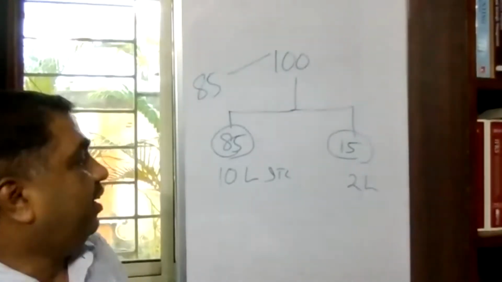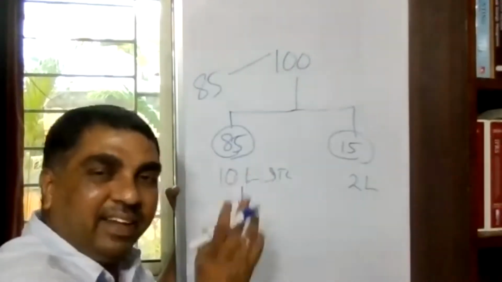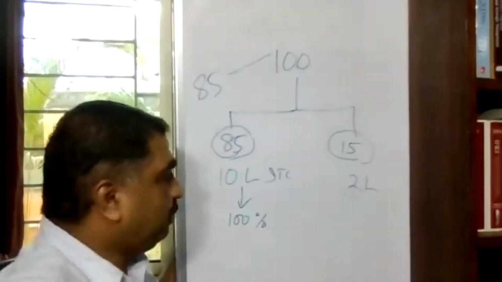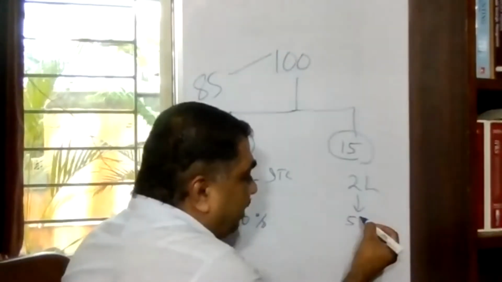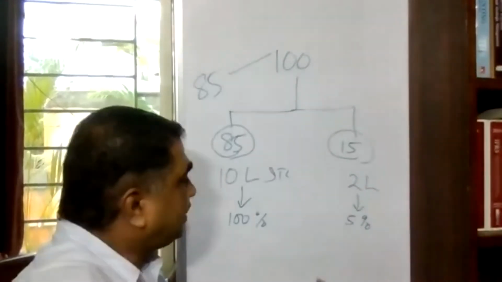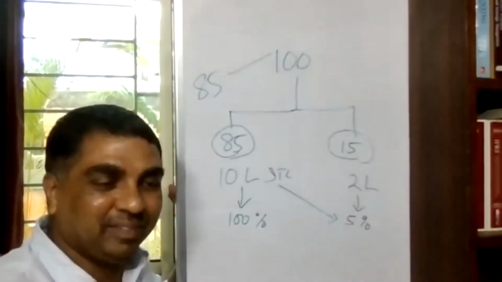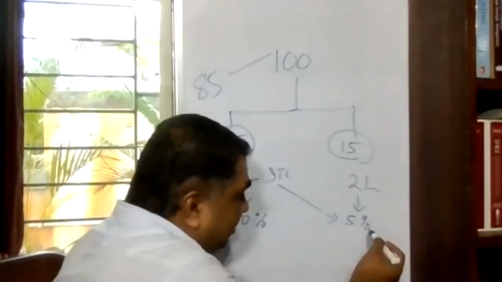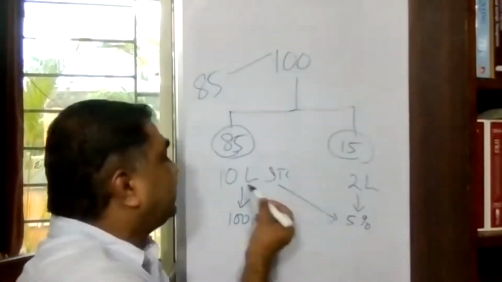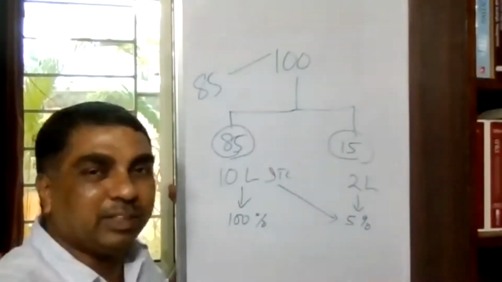Yes, sir. Okay. Now here, for this 10 lakh ITC, for which suppliers have uploaded the invoices, 100% ITC is available. No problem. But here for 2 lakh, it is limited to 5%. 5% doesn't mean 5% of the 2 lakhs. 5% means 5% of this 10 lakh for which bills have been filed. So you can take ITC on provisional basis maximum for 5% of how much? This 10 lakh for which invoices are filed.